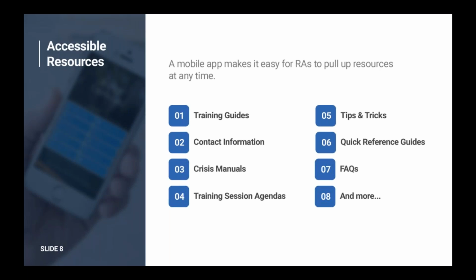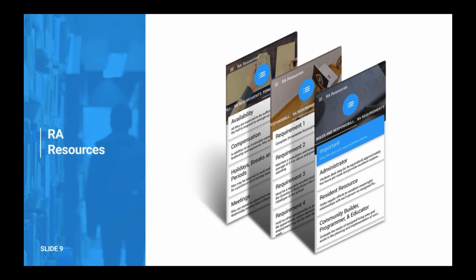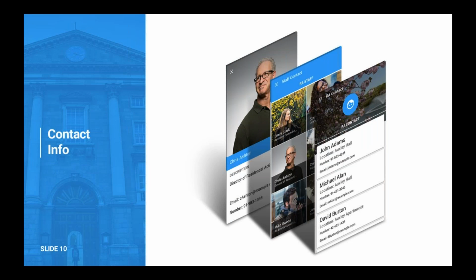So these are all different examples, and to bring a bit more light into it, for example, you might want to have your roles and responsibilities put into the app. So the RA can quickly go through and do their research beforehand, and make sure they have all this information on hand. It might be any sort of requirements they need to meet in terms of maintaining their own RA standards, whether it's minimum GPA requirements, whether it's meeting with their directors enough throughout the entire year, whether it's actually fulfilling their main goals, which is really curating that student experience and helping people feel more welcome in the environment in their first year as students. So these are a few different ways they can pull it up. And of course, you might also have things like contact information as well.